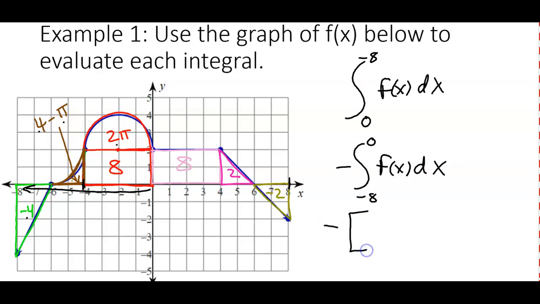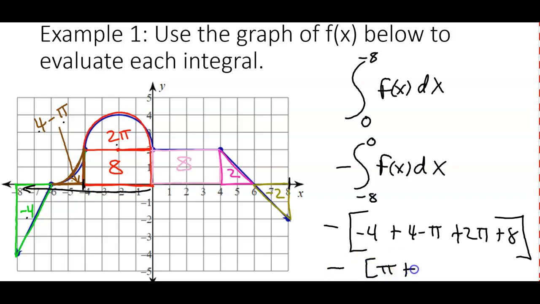And then we're going to do the area adding thing. So the area adding thing says, okay, I'm starting at -8. I've got -4 on the left. Then I've got 4 minus pi. And then I have 2 pi. And then I've got 8, right? And when we put all that together, we end up with pi plus 8. But you do need to remember to distribute that negative in, which makes the final answer there -pi minus 8. Now, the other way you could do it is just do what Graydon did at first and just change the signs of everything. You can do that too instead of writing all this work out. That works fine.